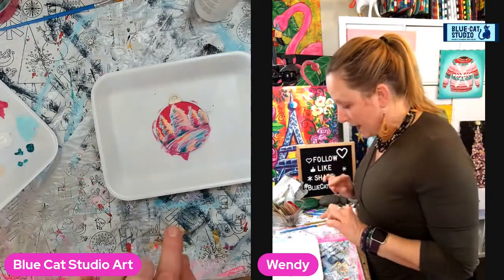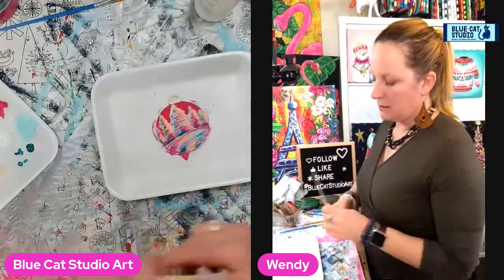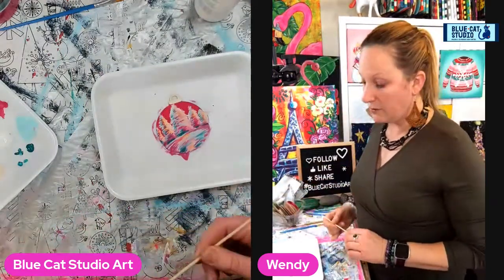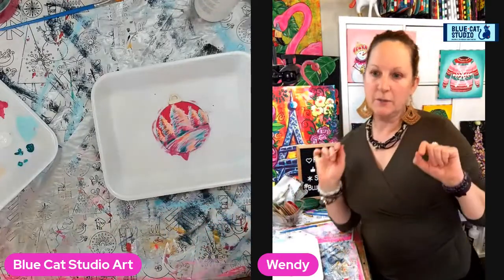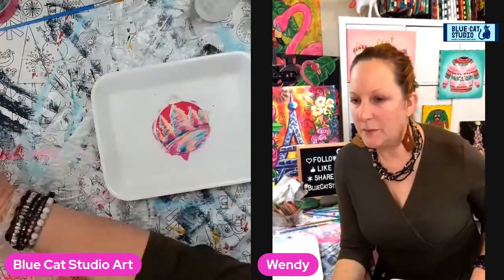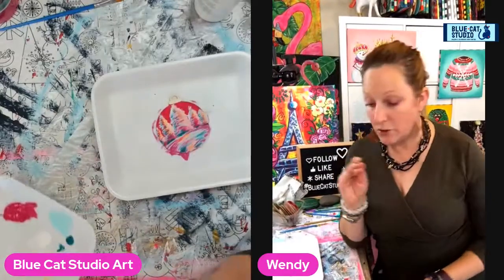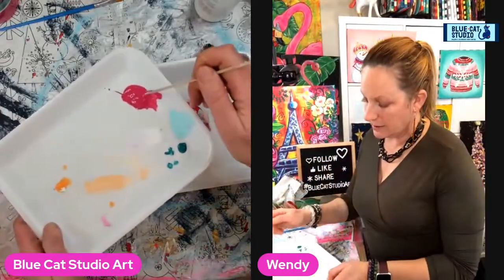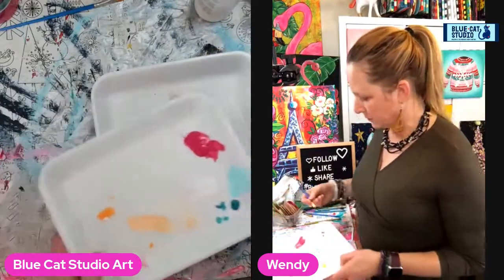Okay, but we do want to add some snow. So this is tiny, and my super skinny nail brushes haven't come yet. I'm going to test out some nail brushes and we'll decide if you need purple. Ooh, Carrie, that's a good idea. Purple. So, you know, you could basically take this color, the magenta, and the teal, and probably make a gorgeous purple.